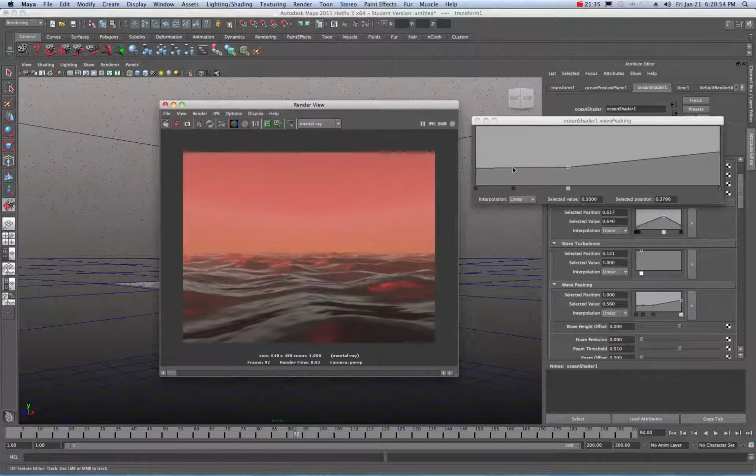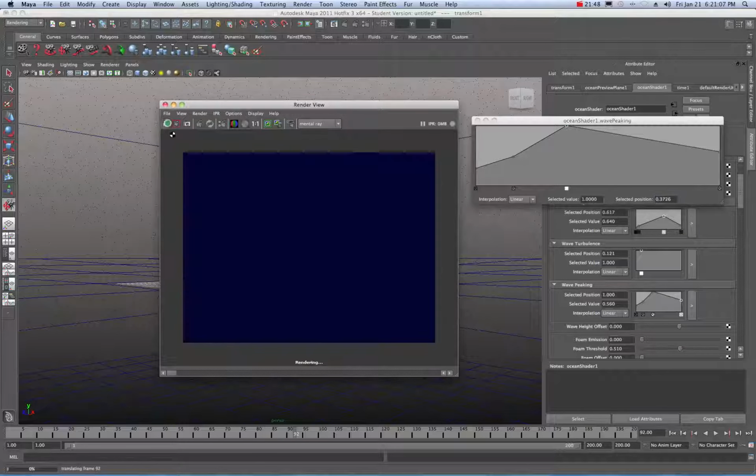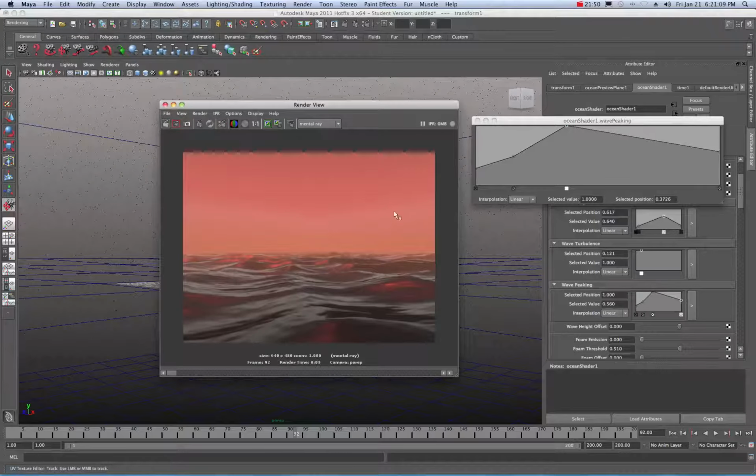And yeah, brought them down a little bit. You can kind of tell they're a little more rounded and whatnot. So anyway, you get the idea. You can play around with that all you want. It's best just to open up this scene and play around with it like this.